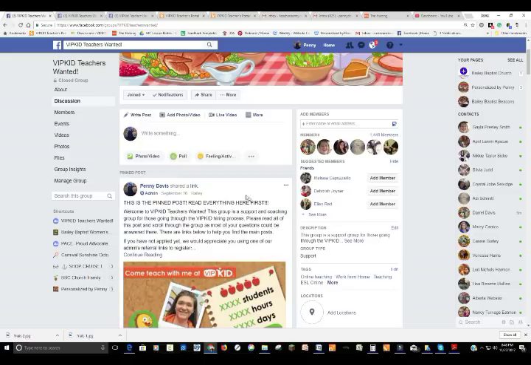The very first thing you want to do is right here. See this? This is the pinned post. It is at the very top of the page whenever you go in there. If you're on your phone, it says read the pinned post, because it doesn't show every time you go in there, but you need to read that pinned post, the entire thing. It's long, because there's a lot of information. There are links to other posts. There are links to videos, and all of that is stuff that you need to know to go through the VIPKid interview process. So there's some great videos in there.